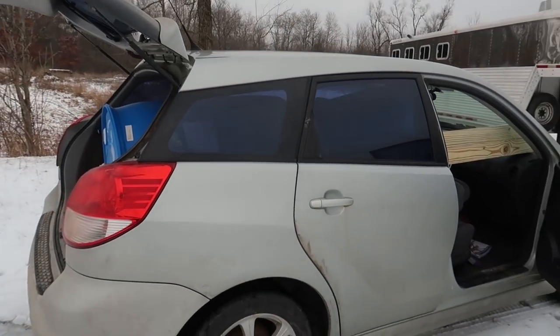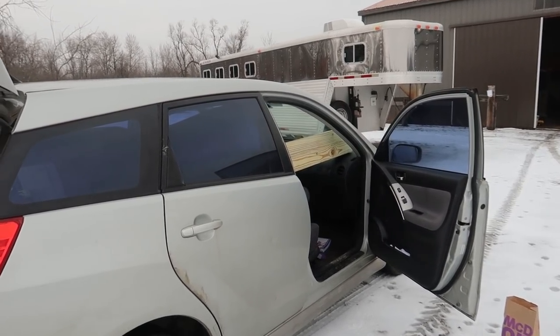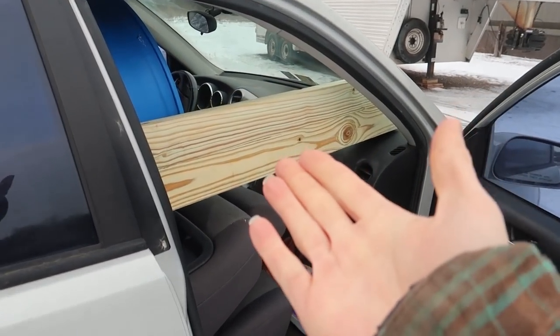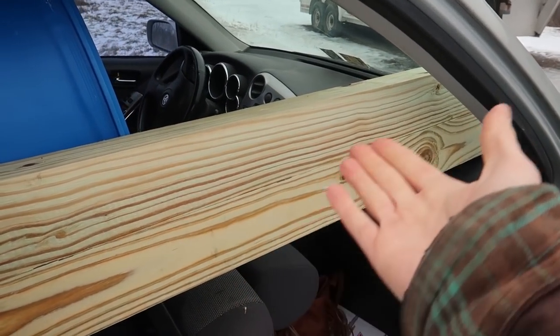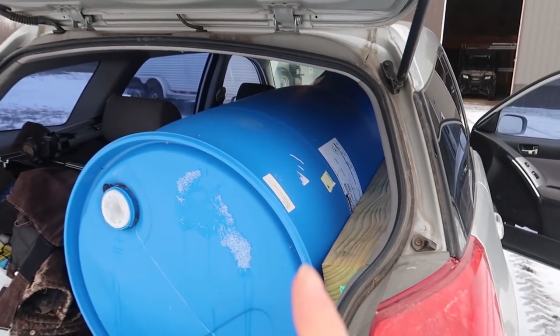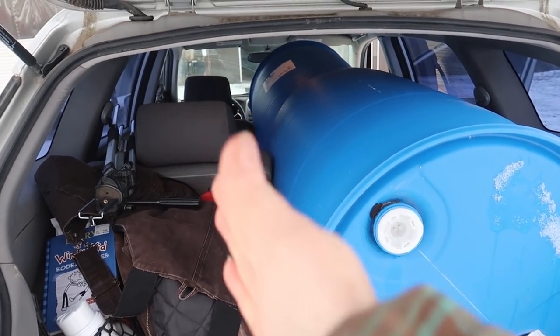Some of you might complain that you don't have a truck or four-wheel drive. You don't need either of them — you just need to know how to use what you have. This is my Toyota Matrix. She's going on a hefty 15 years old and she thinks she is part pickup truck. We have eight-foot long 4x4 treated posts in here that fit along with two — yes, two — 55-gallon barrels, with room to spare.